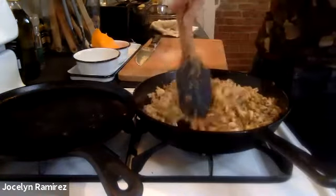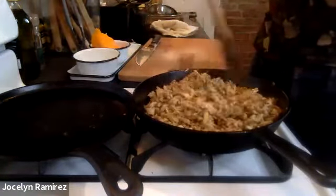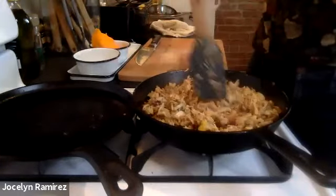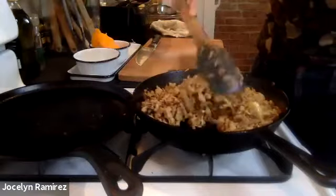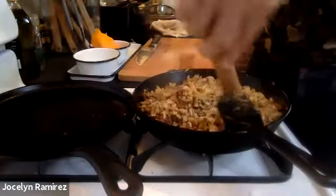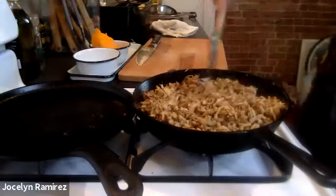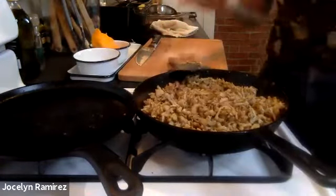So I'm going to bring my laptop over the top of this pan so you can check out how much it's browned. Again, for me, I would let this even keep cooking a little bit more, but at this point, this is already pretty good. So let me bring this over so you can check it out.